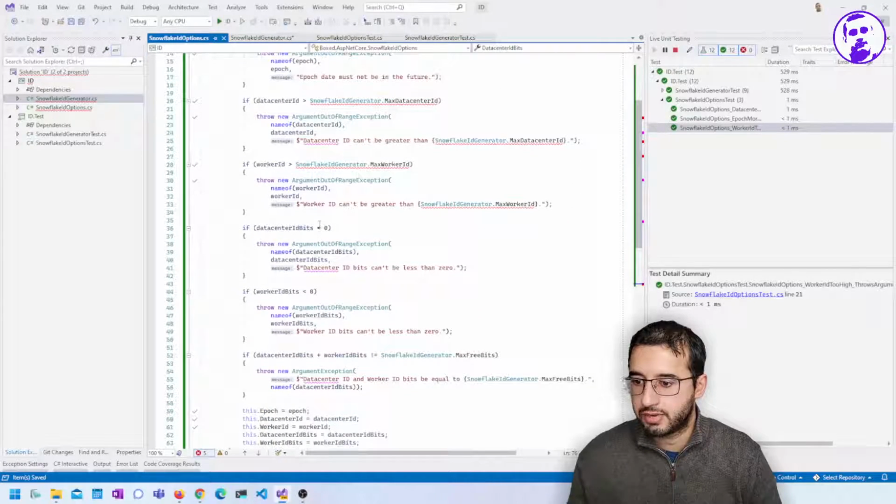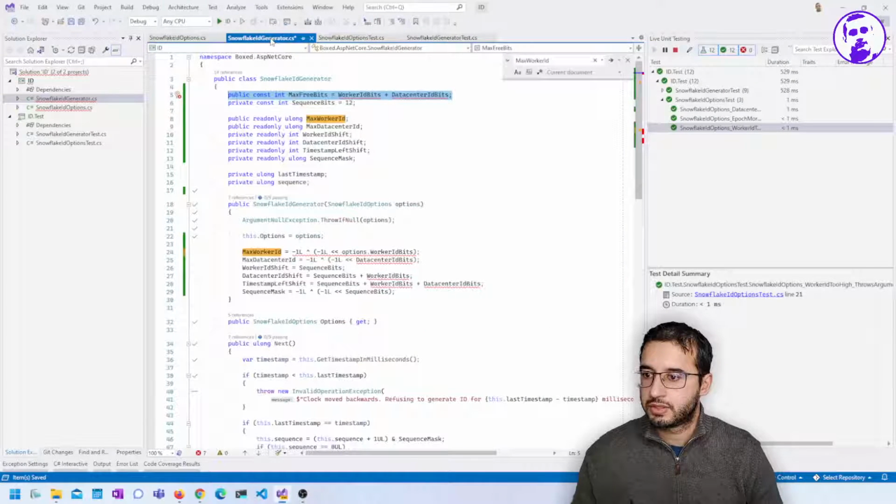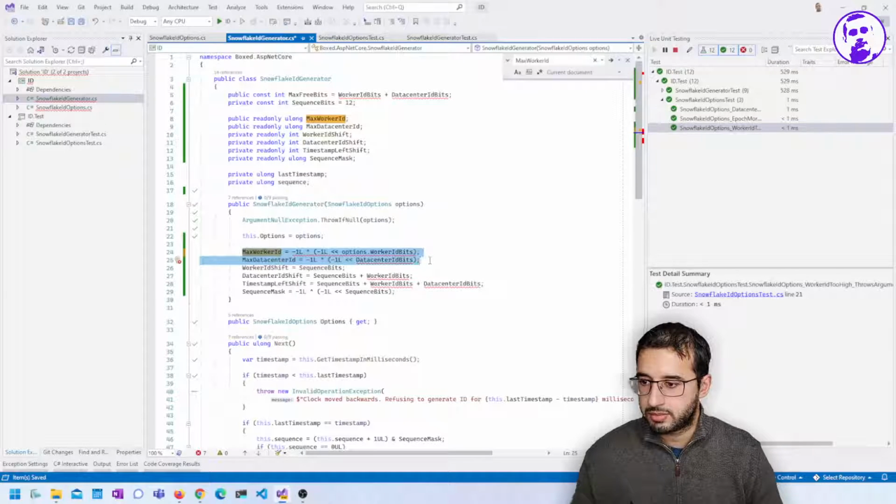I think I'm gonna have a bit more of a play around with this, and then I will have some code in the next stream that will make these bits configurable. Because right now all of this, the maximum worker ID and data center ID, have to be derived from those things.